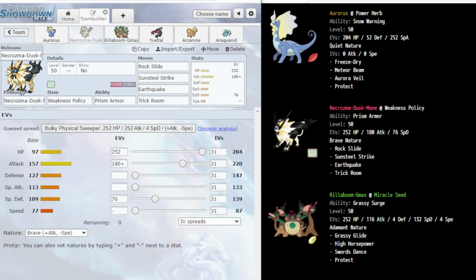And then finally, I have max HP on the Necrozma for the maximum bulk. I have a 180 attack because it gives me a +1 in the attack stat. I wanted to dish out a lot of damage, especially if I'm only a +1 because of the Intimidates out there from Incineroar, and 76 special defense just to take slightly better hits from the Kyogre, for instance, and other special attackers like Regieleki, which is really important to me. And that is the Necrozma set.